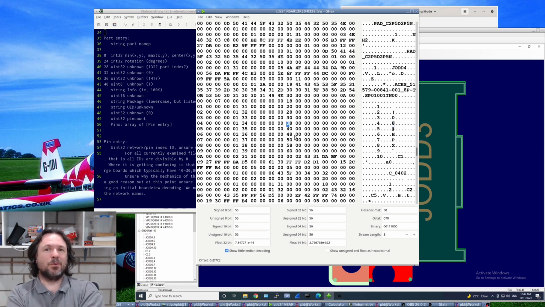The ego inside of me wants to try and work it out myself so I can say, yes, I solved that. Unfortunately, the realist in me says maybe I'm past my immediate prime for being able to decode that file format that quickly. Maybe if I keep at it for a few more weeks, I might get it. But time is dragging on and I've got other things I've got to get done. So I'm asking the community if anyone can even drop some hints to me about how to decode this particular section. I don't need the other layers. I just simply need the parts, the pins, and the networks and how that ties together. If I can work that out, then everything else I can sort of reverse engineer at a later date.